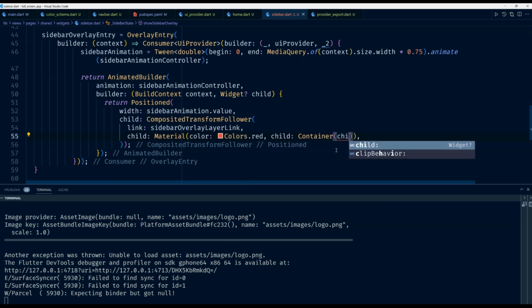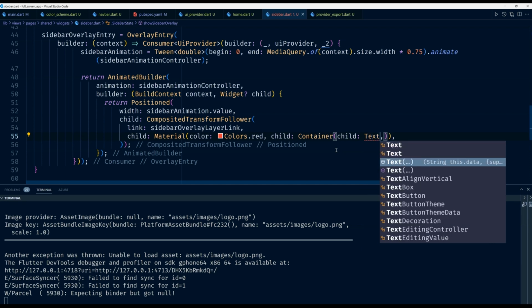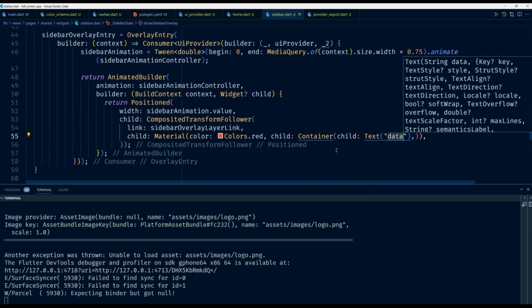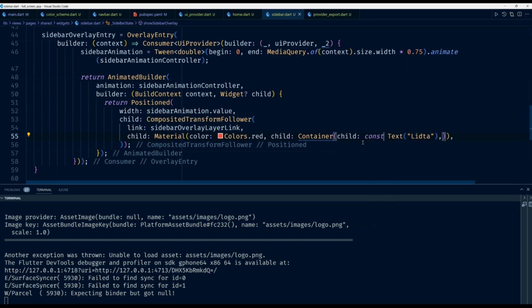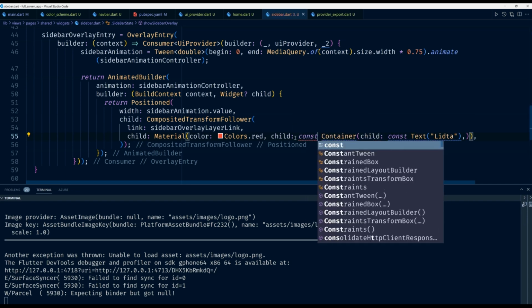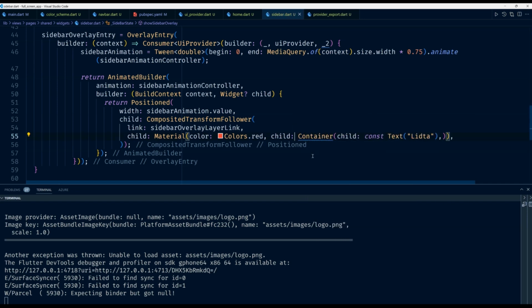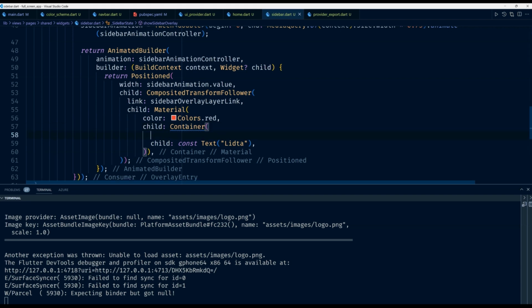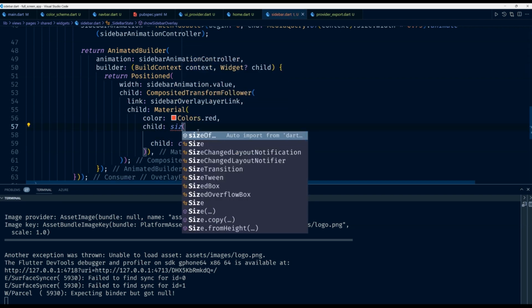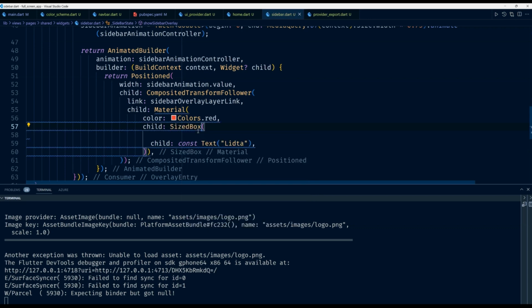And here I'm going to have another child. It's going to be text, and this text, of course, I'm just going to call it anything. You can call it anything, but I'm just going to call it here. So I'm going to pass it as a constant, same as this one, constant. And it's complaining containers and constant don't agree, so I'm just going to have it like that. It's complaining because we don't have anything other than the child. So it's saying that if we wanted, we could just use the SizedBox, and then maybe we could have the whole thing as a constant, like that. But I'm not going to do that. I'm just going to stay with container for now.